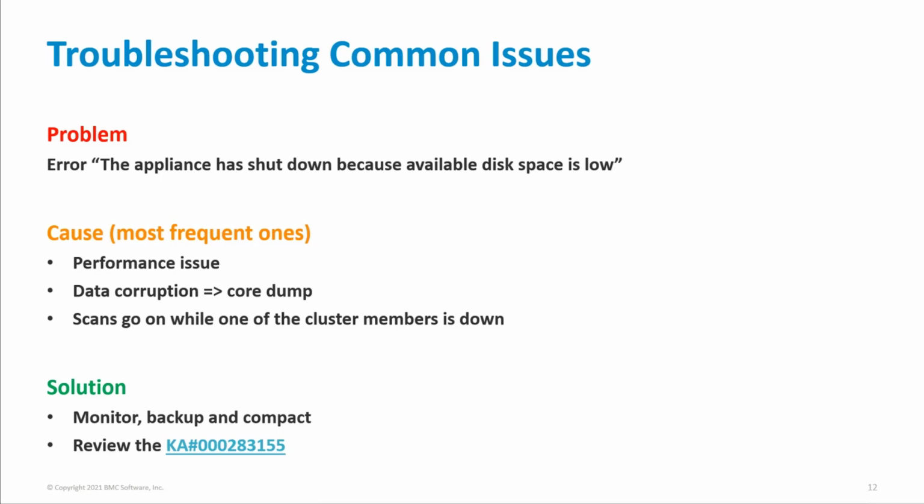The second most frequent root cause is a data store corruption, because it causes core dumps. And core dumps very frequently fill up the disk. It's interesting to note that when there is a disk full, there is a risk of data corruption. In other words, a disk full can cause another kind of disk full. That's the reason why many aspects of the health, the performance, the disk consumption are linked together, like in the impact diagram that I showed you at the beginning of the presentation.